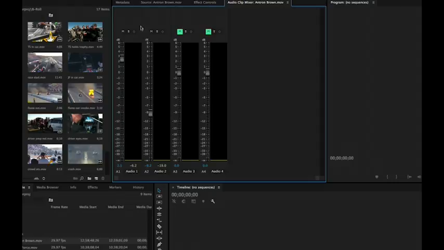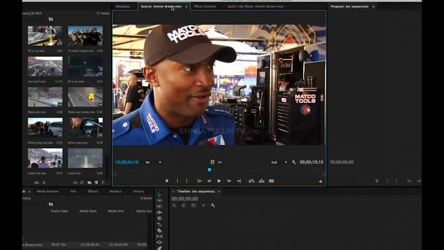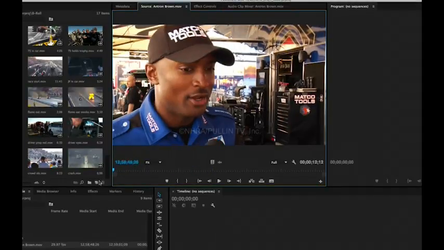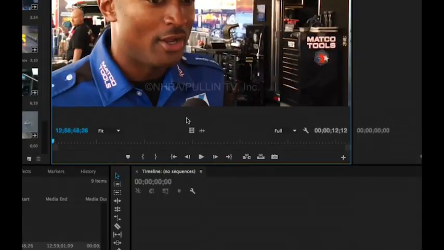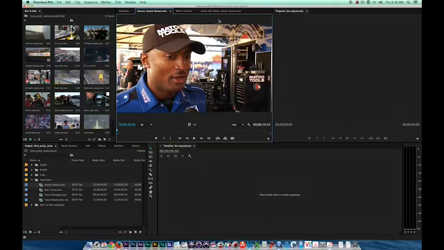So once I do that and go back to the Antron Brown, the assumption I have now is that I don't need 3 and 4. They're just backup sounds. They're probably the camera mic, which was quite a ways from him. You can see the microphone right here, that's why this is probably audio 1. Audio 2 probably is a boom mic over his head somewhere up in here.